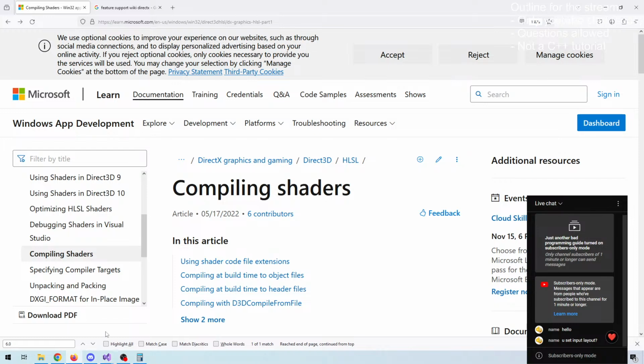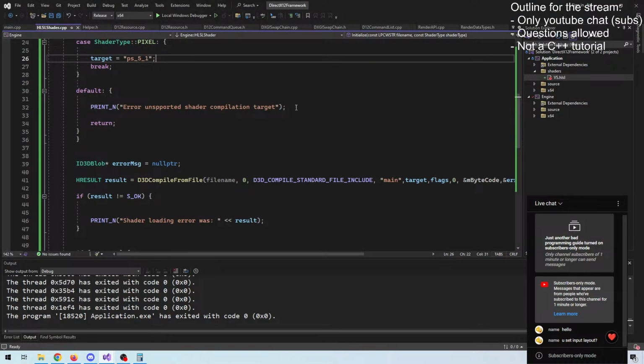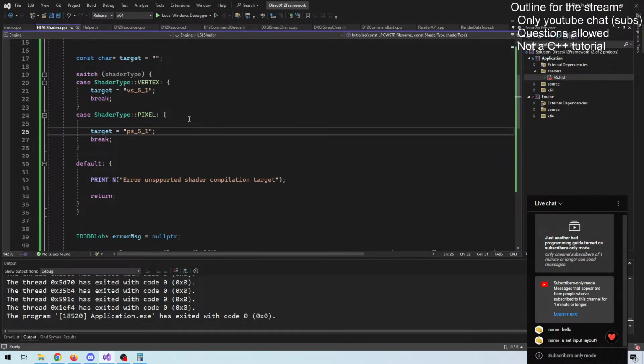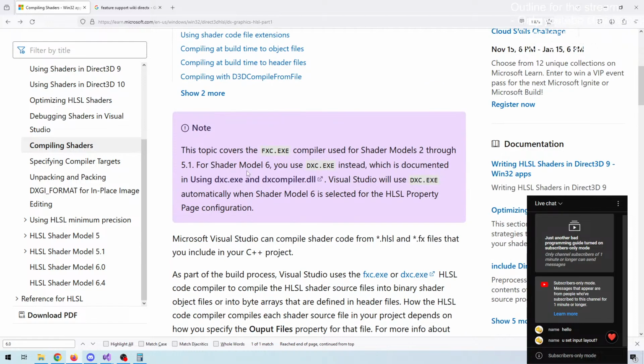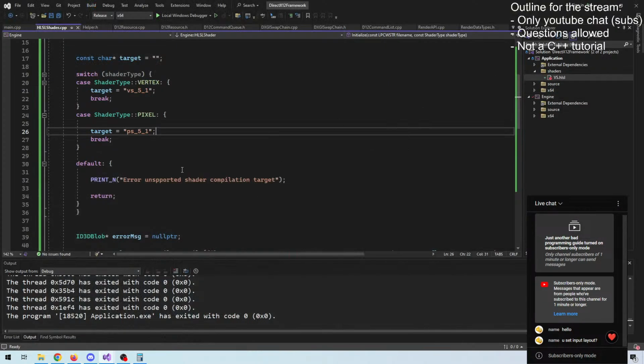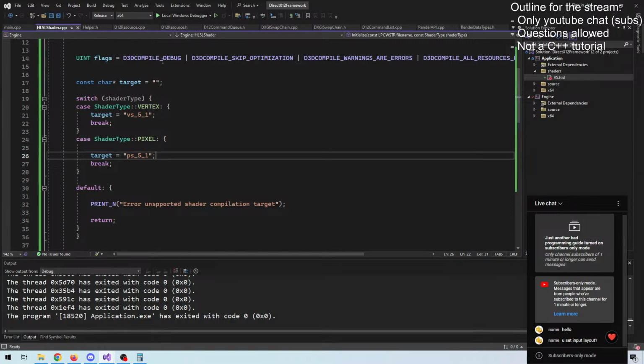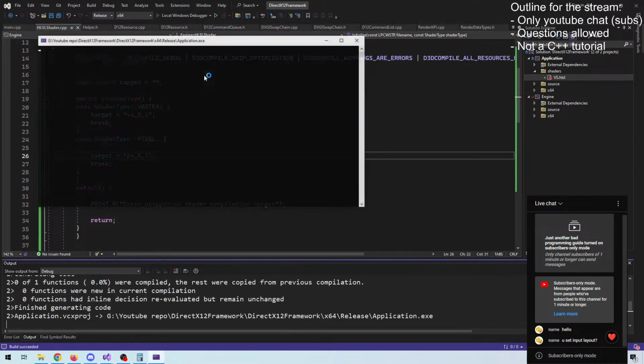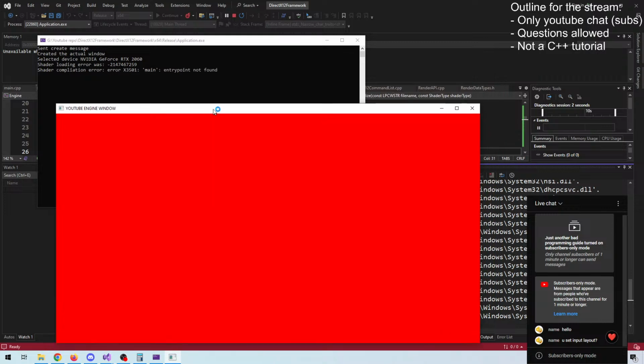We aren't doing ray tracing anyway in this series, so we don't need to upgrade to 6.0 or 6.1 yet. But at least you know now that for shader model 6, you need to use the standalone program that Microsoft provides on this GitHub repo. Okay, but no problem. We got our code running by downgrading to an earlier version. 5.1 is pretty fine as long as you're not doing ray tracing.